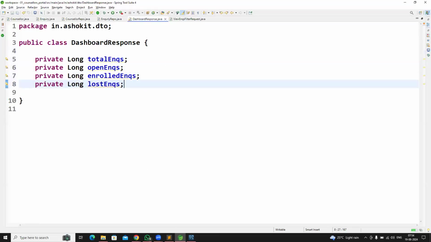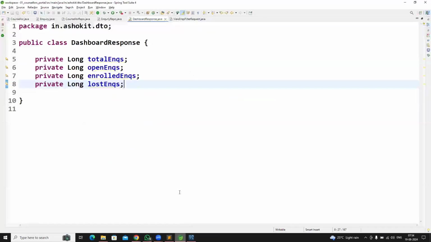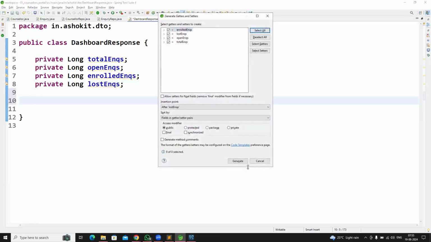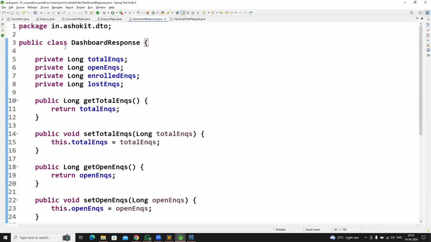These are used to represent the data. Let me generate setters and getters for these variables.